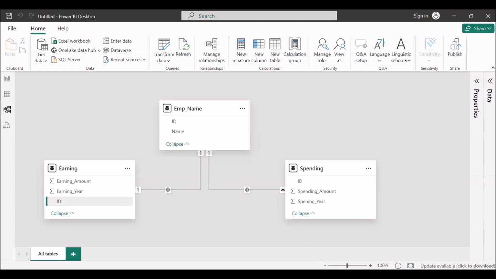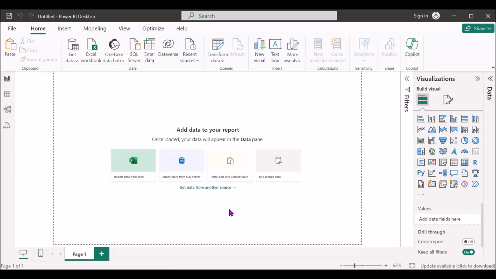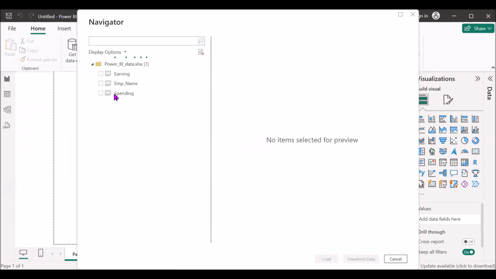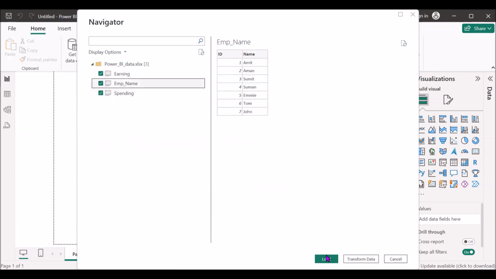So let me show you the example. Here we are taking these three tables, so let me add all three tables here first. These are the three tables, so I am selecting all three and loading.